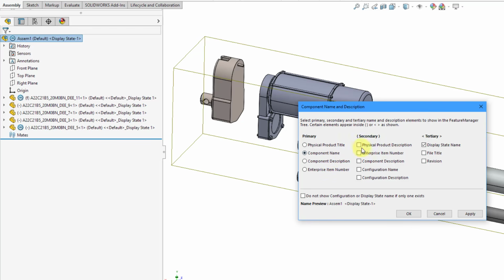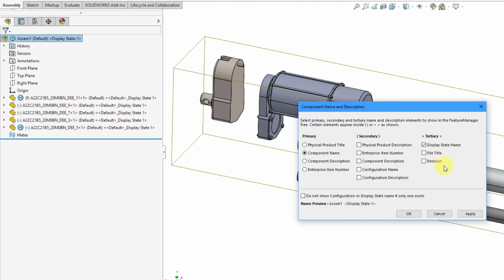And then for the information in brackets, right now it's showing the display state name. And so here you can see the display state name as default, display state 1. And display states in SolidWorks generally do the same thing as display states in Creo Parametric. They allow you to control the display of individual components, like if they're showing up in wireframe and the rest of the assembly isn't shaded, and that sort of stuff.